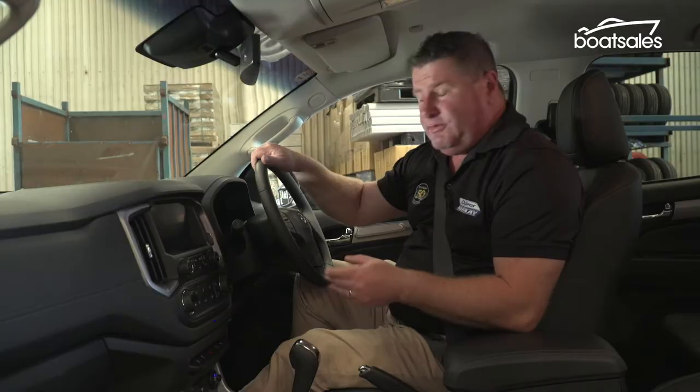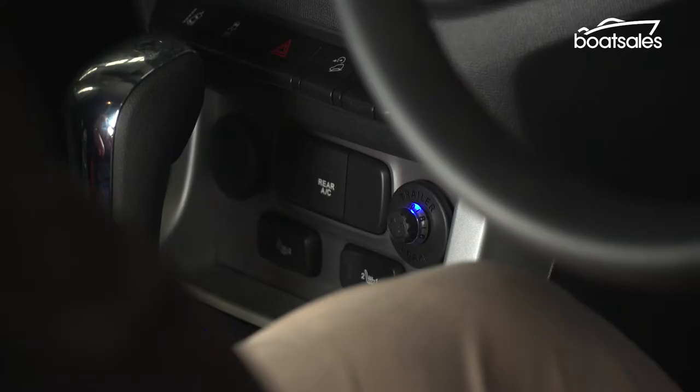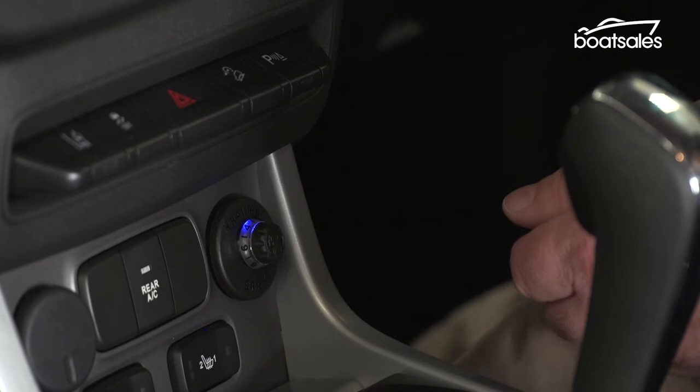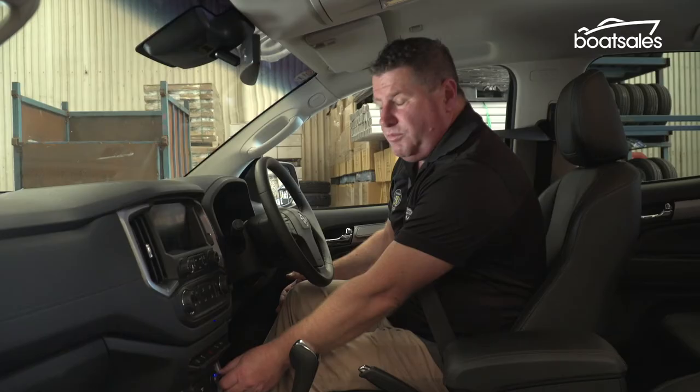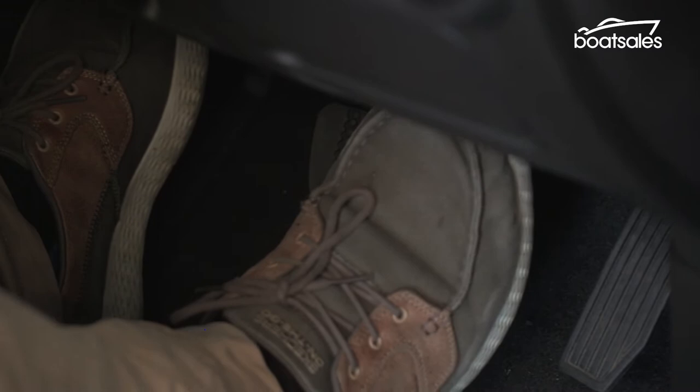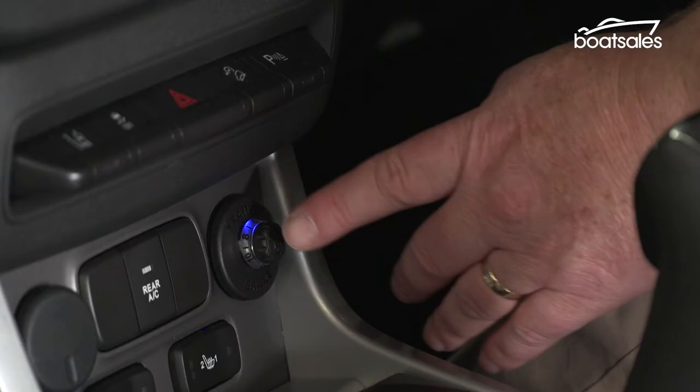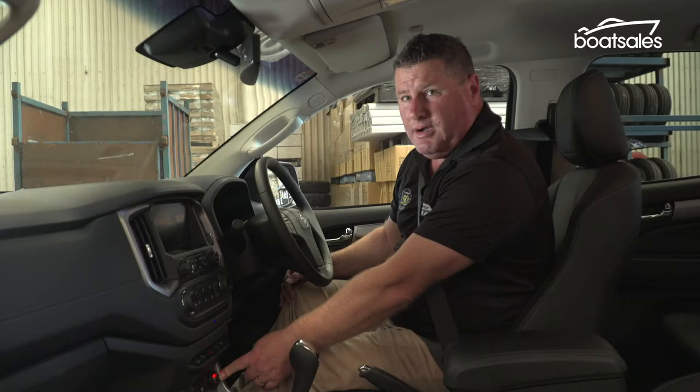So you can see we've got the flush mount unit installed here, just down here to my left. Now there's a couple of basic functions that I can control from the driver's seat. The first is the sensitivity. So by simply dialing up the sensitivity, I can apply more or less brake pressure when my foot first contacts the pedal. The second thing, and this is a really important one, is the manual override switch. By depressing this button, I will immediately apply the trailer brakes to their maximum.